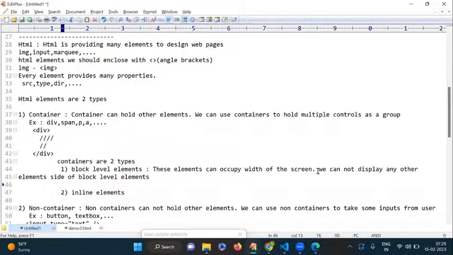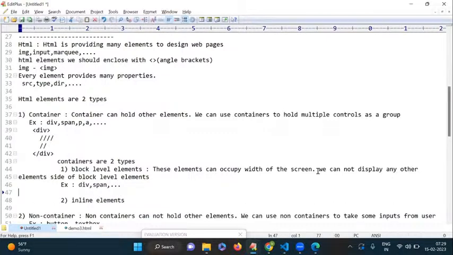What are the examples we have? Div, span, etc. These block level elements we use to display the controls with the width of the screen size. Okay, sorry, span is not block level, by mistake I have written it. Table, paragraph, all these elements come under block level elements.